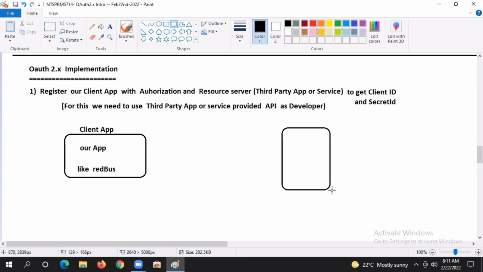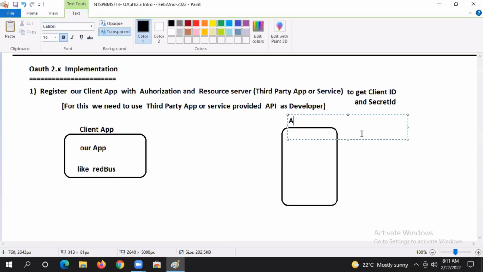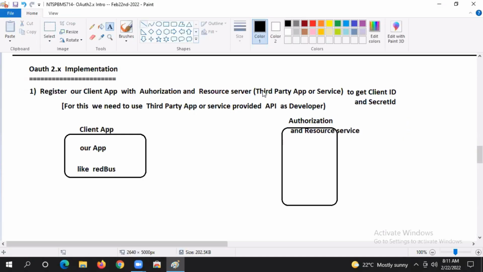Then the authorization and resource server.